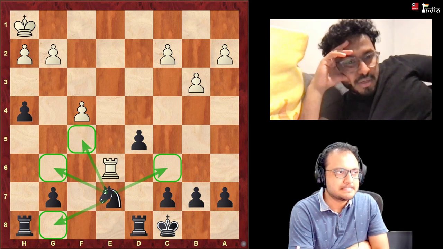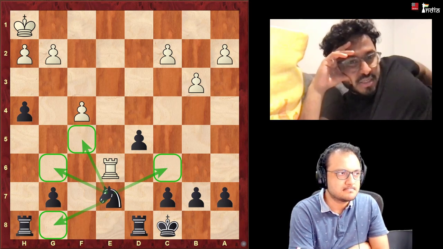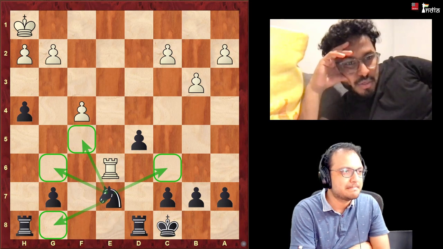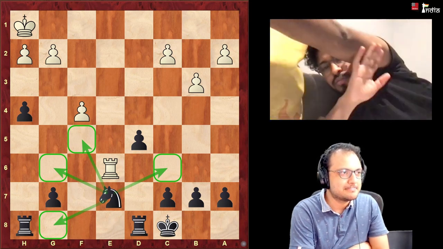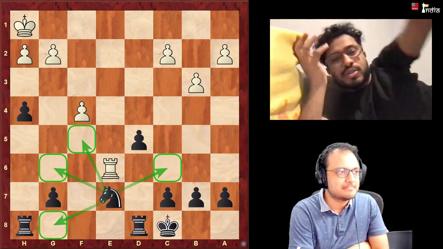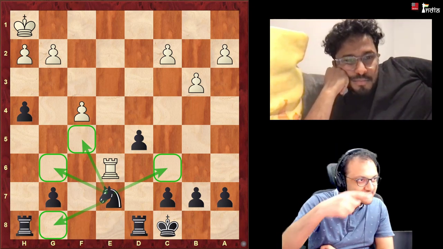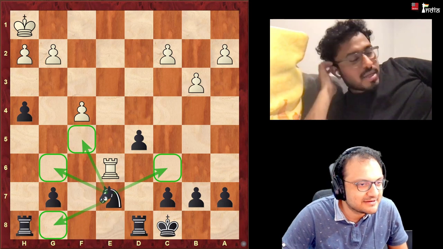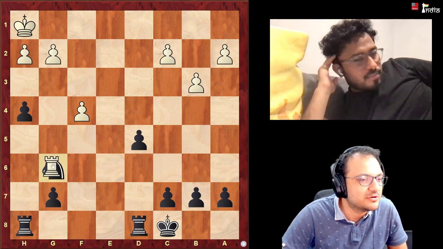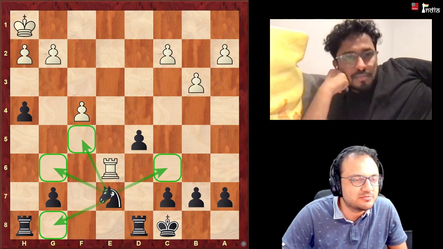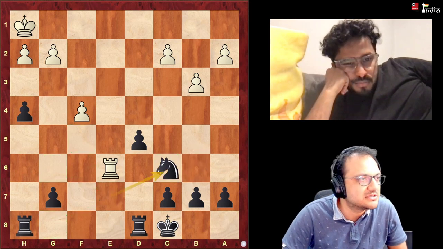I mean, the bad one is g6. Why? Because you basically move from a threatening position to another threatening position. Yes, and his rook takes it. Yeah, and the rook takes it, and it's undefended at that time. Very good. Excellent. So why is it not so bad here? Because then also the rook takes it.